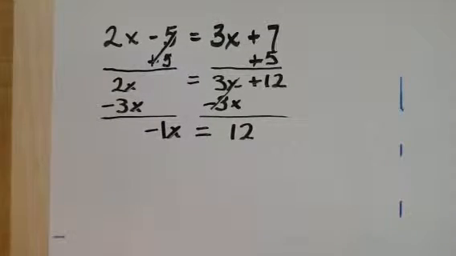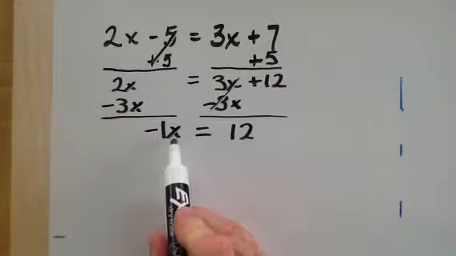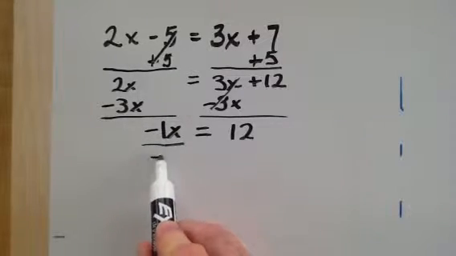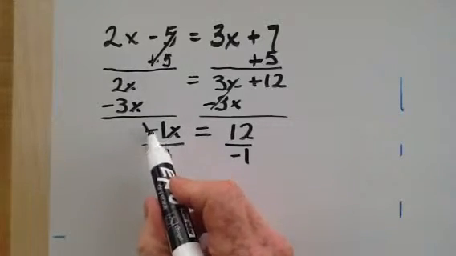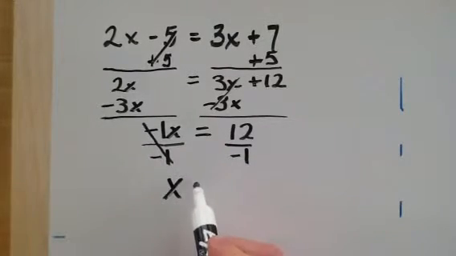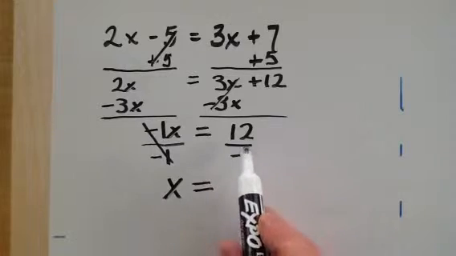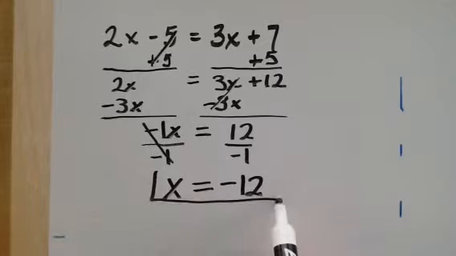Now, we still haven't solved this completely because we have this constant that's attached to our variable x, and we want just x. So of course, when something is multiplied by a variable, if we divide by it, so this time we're going to divide by a minus 1 on both sides, that'll cause us to get a positive 1x, or just x, we often write it that way, and 12 divided by a minus 1, again, division of signed numbers, a positive divided by a negative is a negative. So it's a negative 12. So there's our solution.